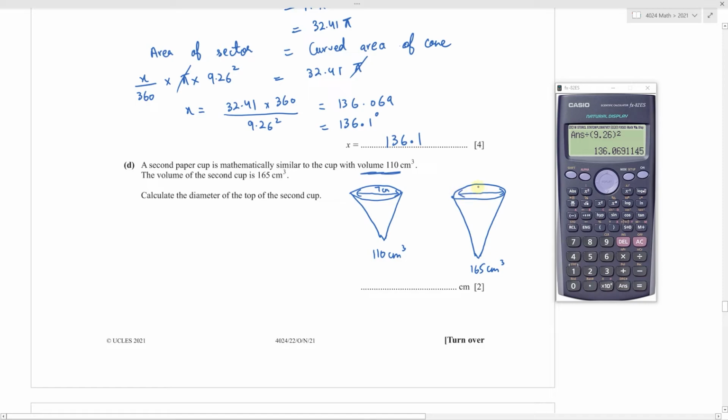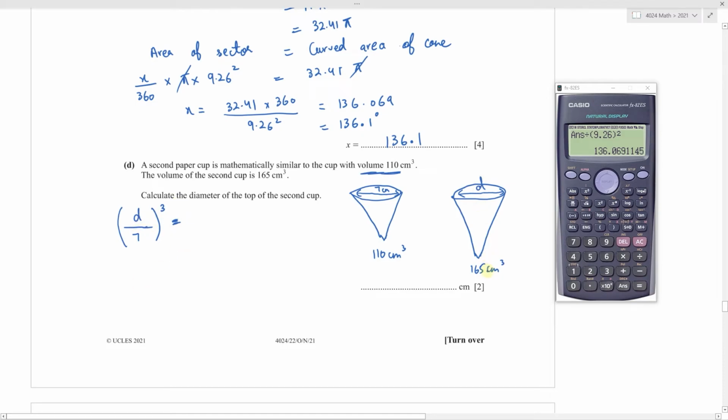So let's call this diameter D. And we are told that these are similar. So that means the ratio of their volumes will equal the cube of the ratio of one of their corresponding sides, which is the diameters here, since we are interested in diameter. So the ratio of their volumes will equal the cube of the ratio of their diameters. So let's look at this cone. This diameter is D divided by the diameter of the other cone, which is 7. So this gives us the ratio. And if we take the cube of this, because we are given the volumes, so we are taking cube here. So D is in the numerator.